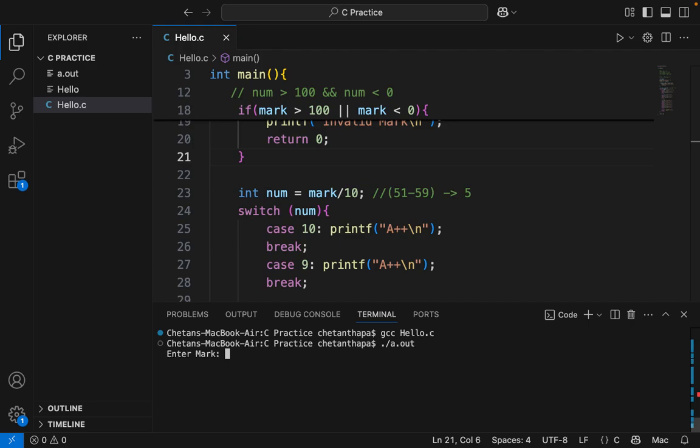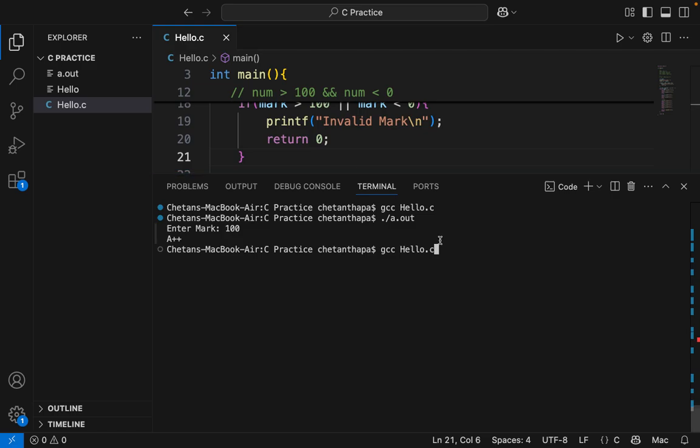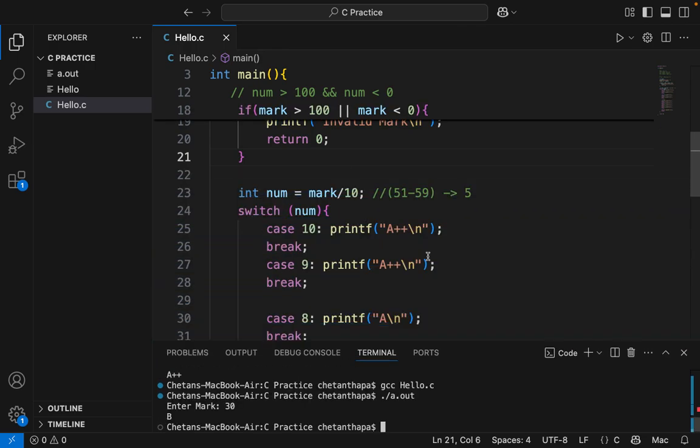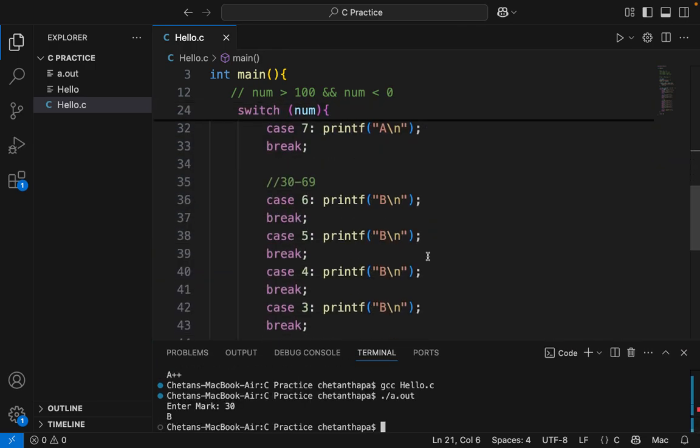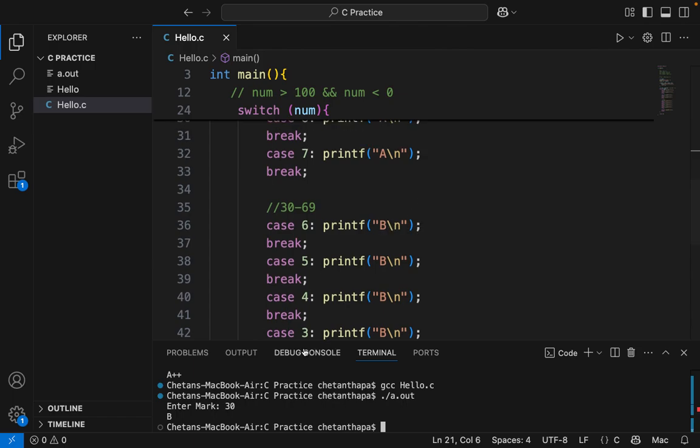So let's enter 100. A plus plus. Okay, let's enter 30. Okay, it is A B. It's running properly.